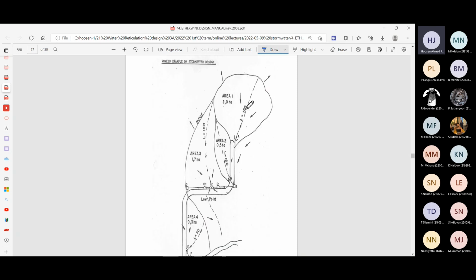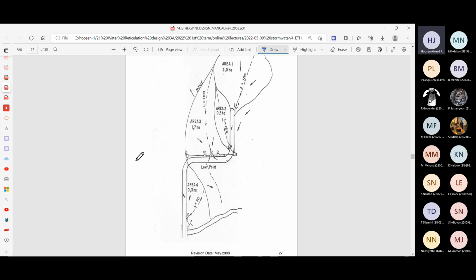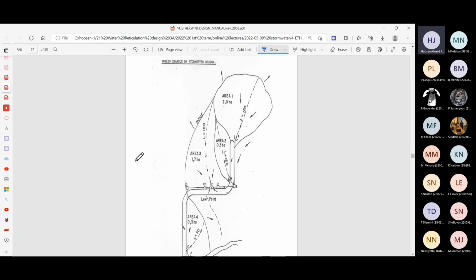You're also given the lengths from the furthest point in the catchment to the point of concern. So we want to first measure the amount of water that arrives at point A. That will be the first part of the design. Just as a side note, when you're designing stormwater, you will always design from the upstream portion and then move downstream. It's fairly obvious, it's a natural thing to do.